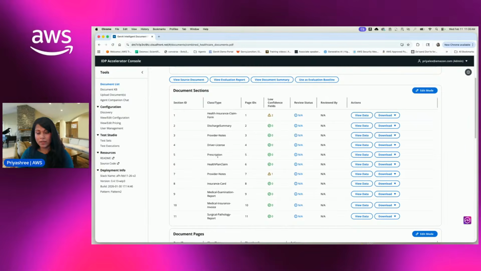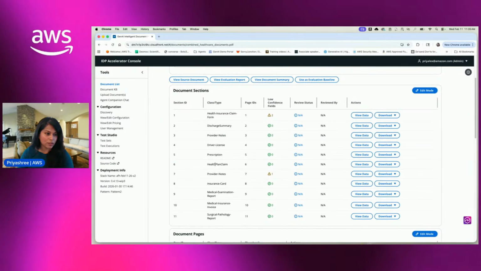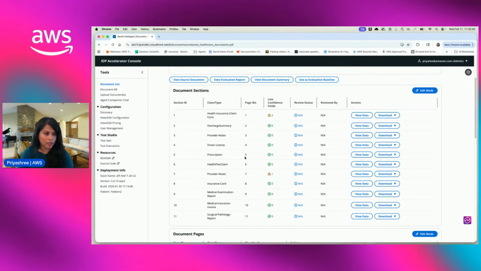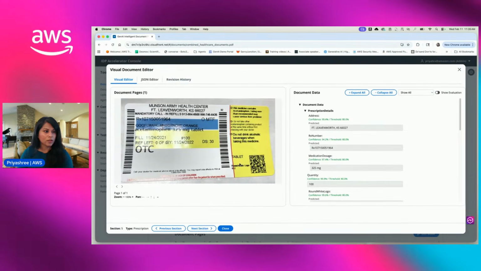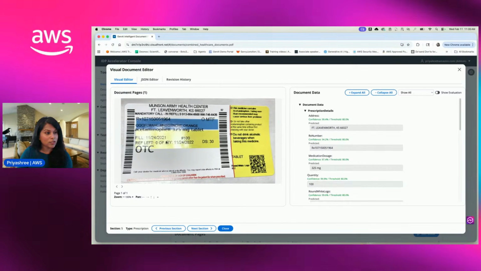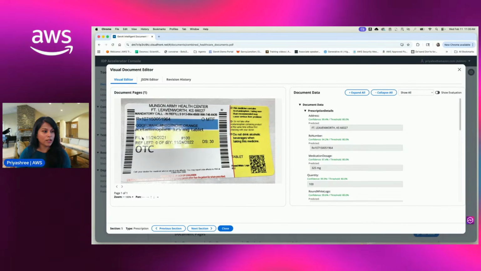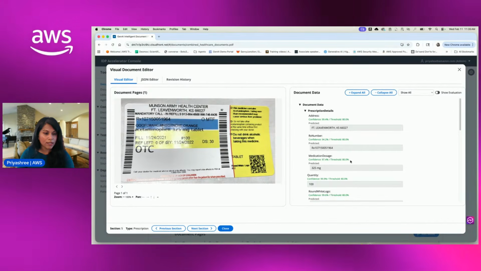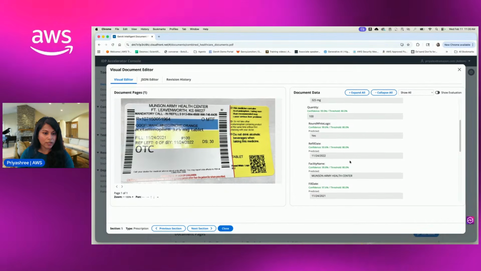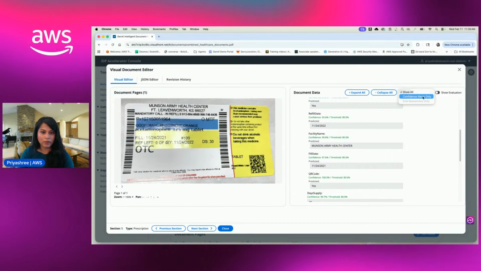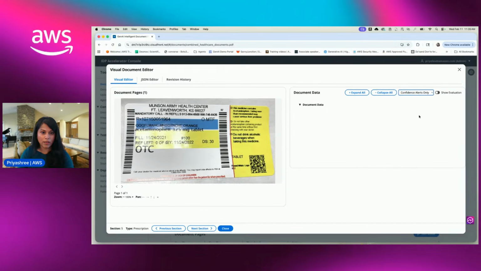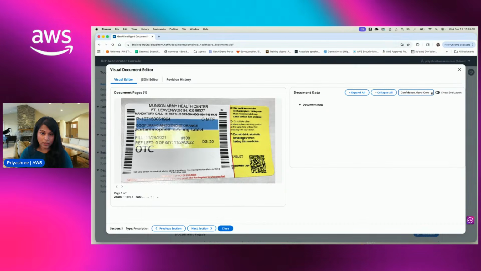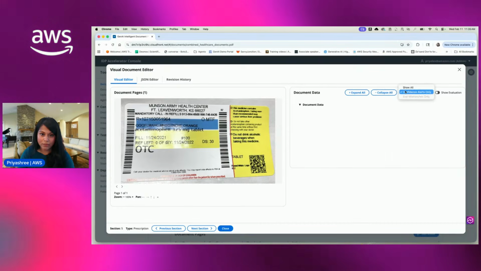I am interested in one of those picture documents. So let me see if I can, for example, look at the prescription one. So prescription, this is the one that had reflection. I see that there's quite a lot of reflection here next to the fill and on top of the name of the medicine. So let's see if it was able to extract all of that correctly. If I click on low confidence score alerts, I see there is no alert. That means all of them had high confidence.